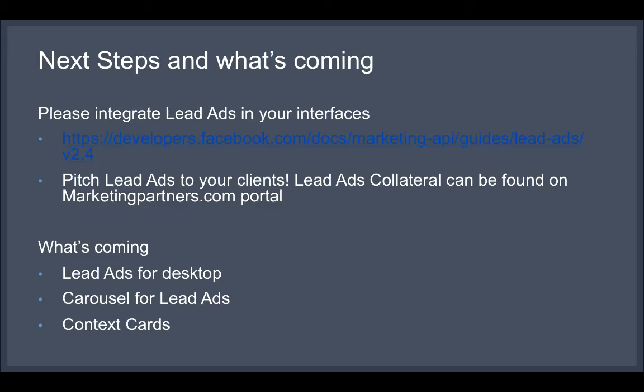What bid type should my advertisers use for lead ads? So today we both support CPC as well as OCPM. We recommend using OCPM. Generally, we have seen stronger performance. However, if you feel the advertiser does not have a clear idea of how much they should bid per lead, you can start off with CPC and then once you know the bid, move on to OCPM.